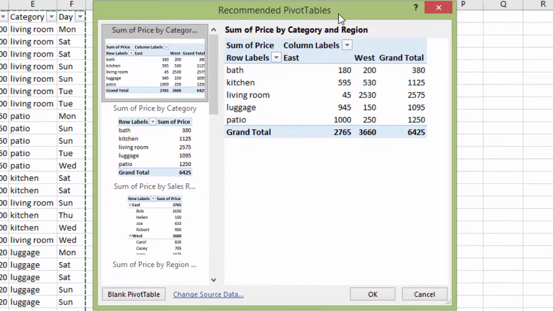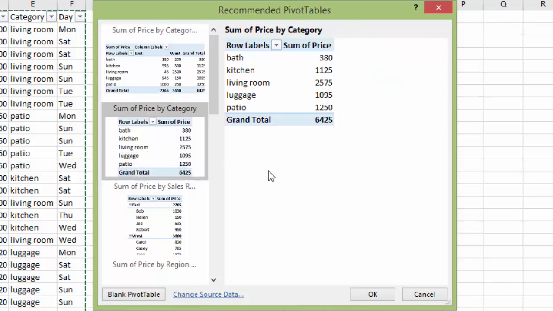And this is kind of a handy way to learn about pivot tables because you can let Excel's logic sort of teach you. So for instance, what it's come up with is a sum of price by category and region. And not all of these will be intuitive, but most of them will make a lot of sense. So what it has for our rows is our different departments or categories, and then it shows our sales by East region or East store and West store, and then it has a grand total. And if you clicked OK, then it would create this pivot table for you, and you could go on to sort these totals or manipulate it to make it even more valuable to you.